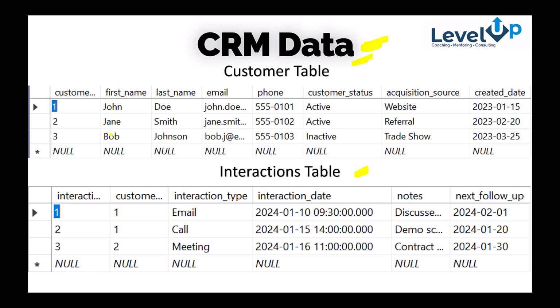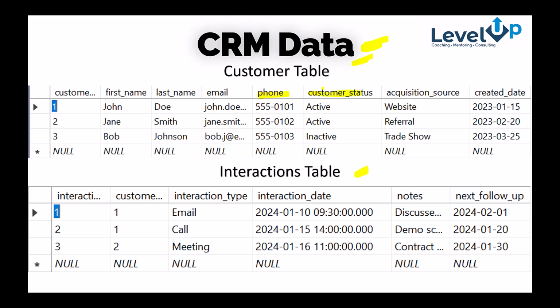Now here, what I have in this table, this CRM table has customer name, customer first name, customer last name, email, phone number, and customer status.